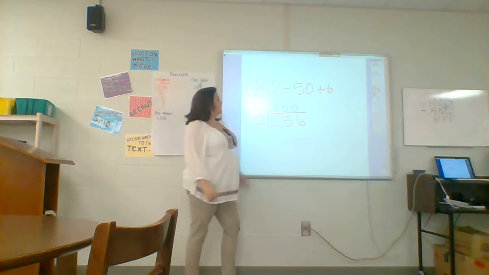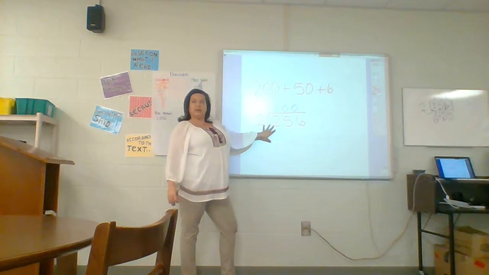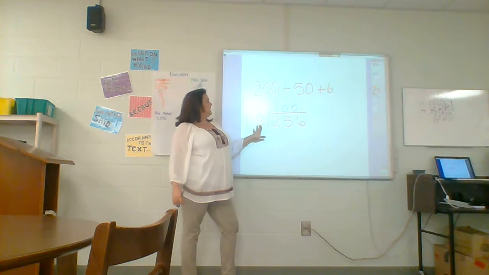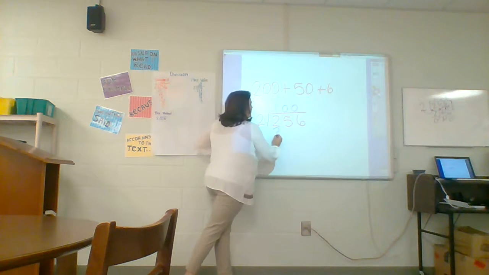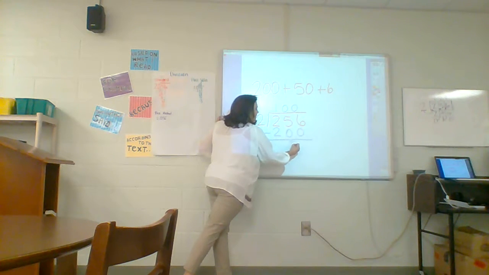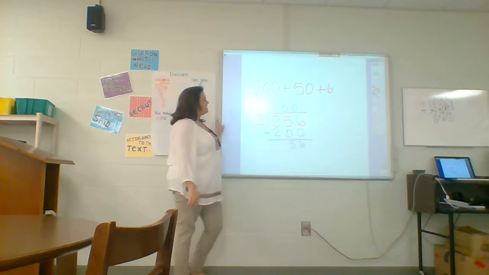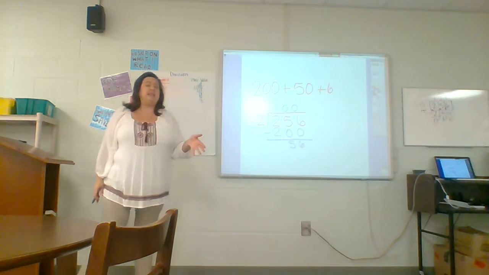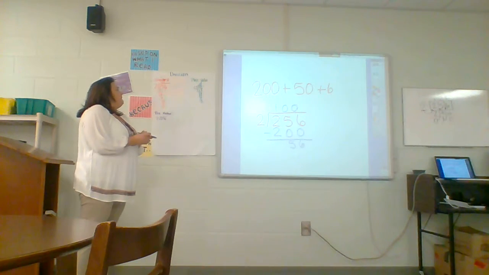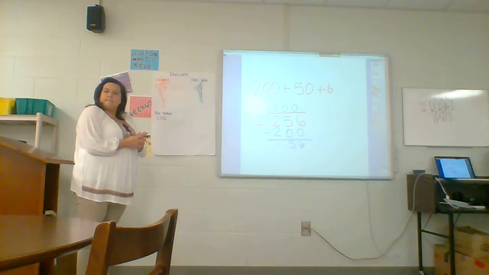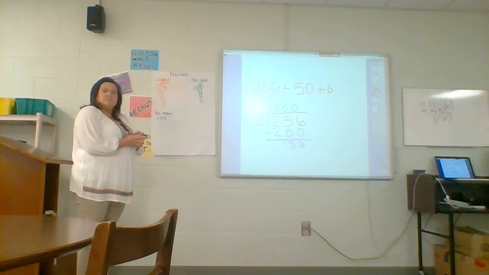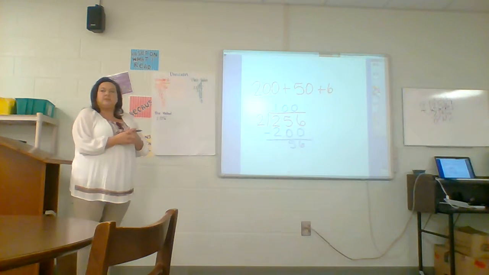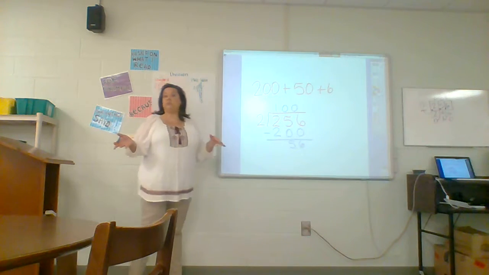All right. So guess what? 100 times 2 is 200. Now I'm going to subtract 200, and what am I left with? 56. Okay? Do you know anything that I can multiply 2 by that's going to get me close to 50 or right at 50? 30. Okay, can I multiply 2 by 30? What's that get me? Oh, no, that's going to be over. That'll be too much. That'll be 60.